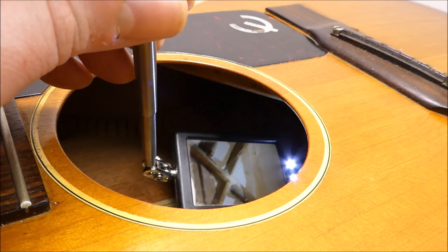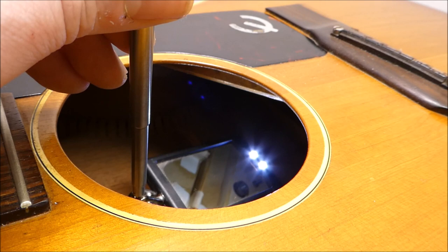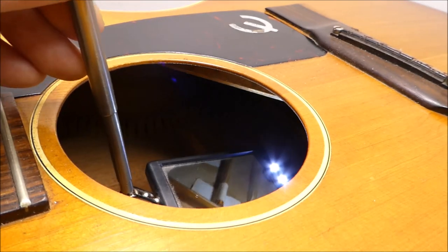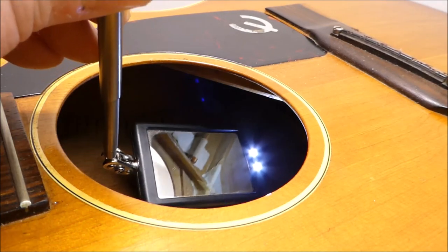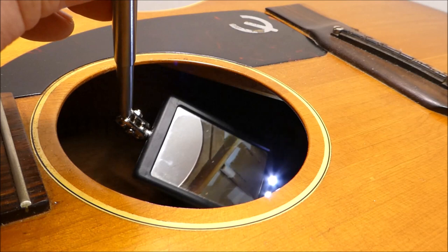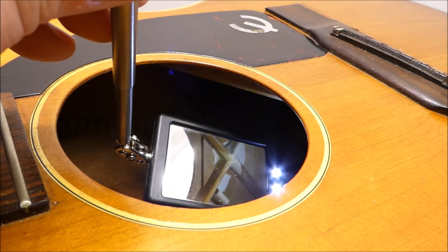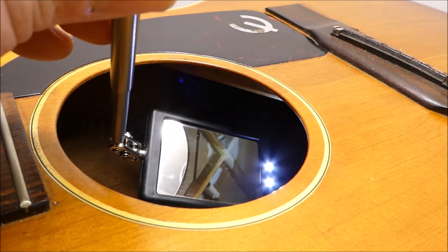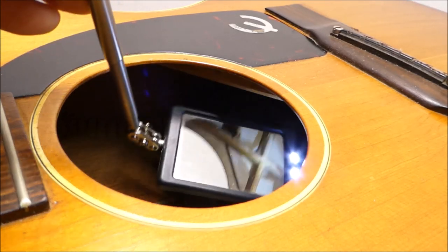There is a large maple bridge pad present, which looks like it could be original — the usual hardware we'd expect to find. They have extra X-brace arms in this one that run parallel to the main X. They did some funny things on these guitars in terms of bracing later on in the decade — sort of odd flying braces and stuff — but this one seems like it's in good shape. All those cloth linen patches on everything, that's original from the factory. So inside, this thing has not been messed with too much, which is a good thing.